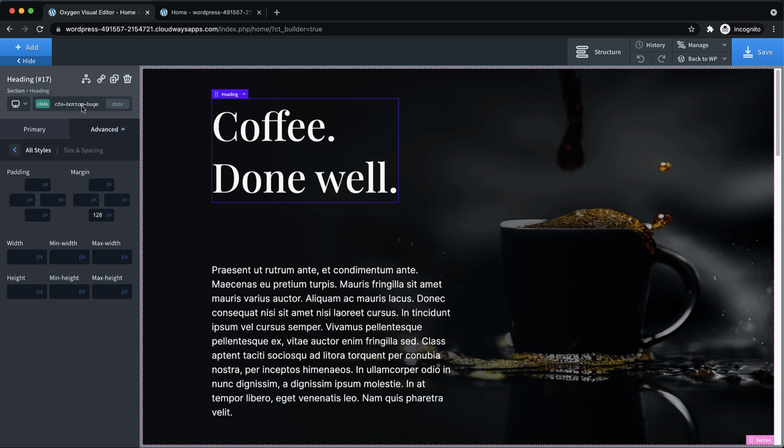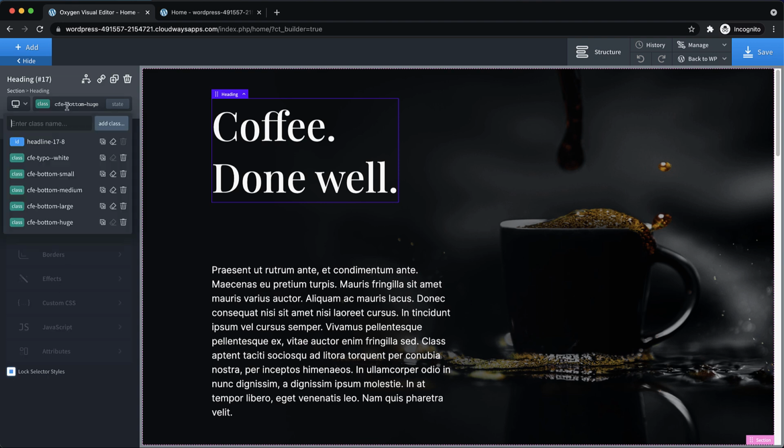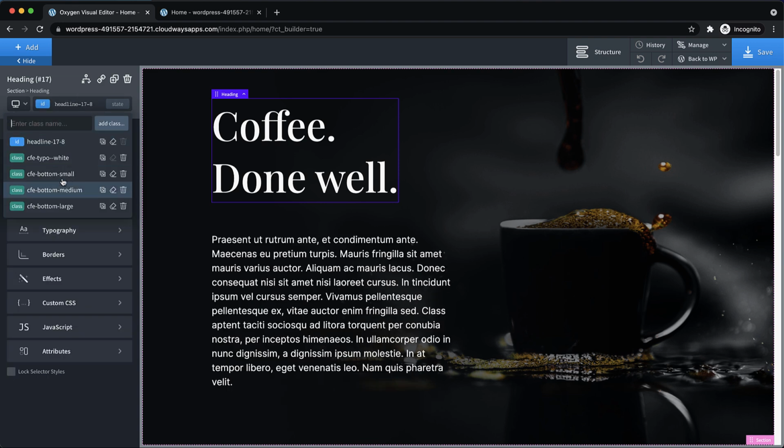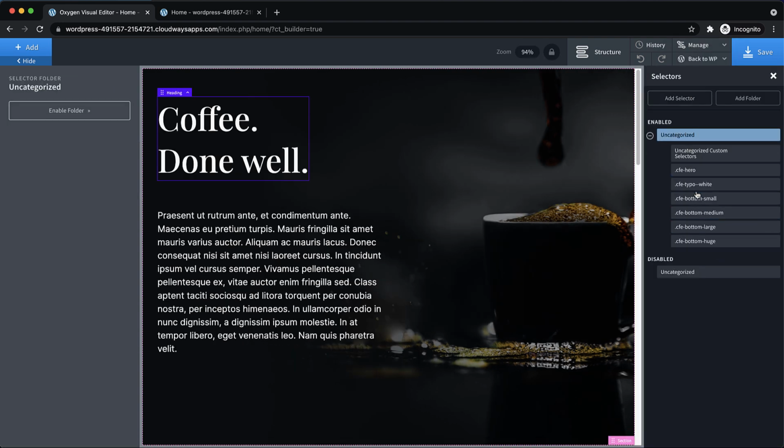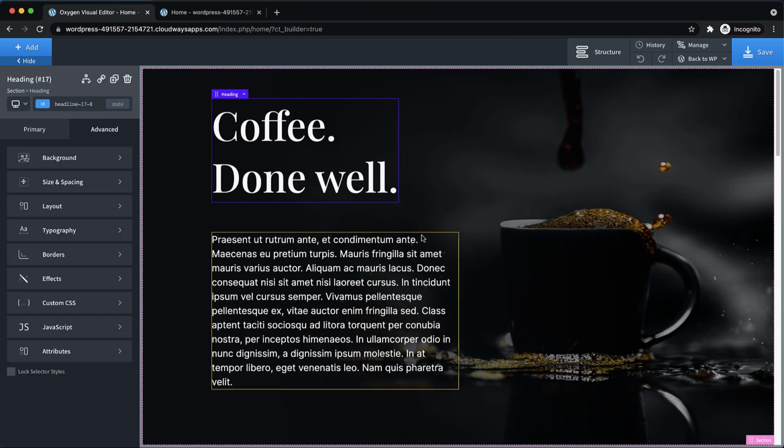And then we can go through and lock those classes and then remove the ones we don't want. So I think the large looks pretty good there, so we'll leave it on there, but I'm going to lock it so that we don't make any changes we don't want to make on there. Get rid of medium. We're going to get rid of small after we lock it. And then that should be everything we need. Let's just go into manage selectors and look at our selectors here. So now you can see we're building up a little bit of a system here with our classes that should make things a lot easier moving forward. So that looks pretty good.